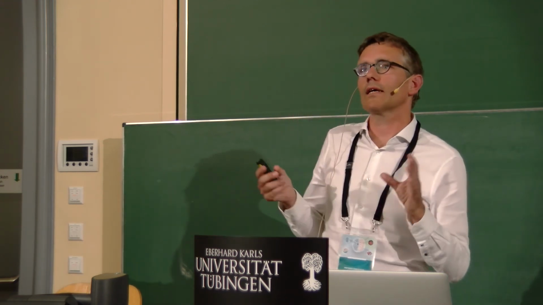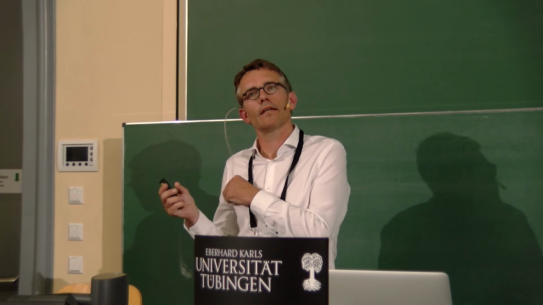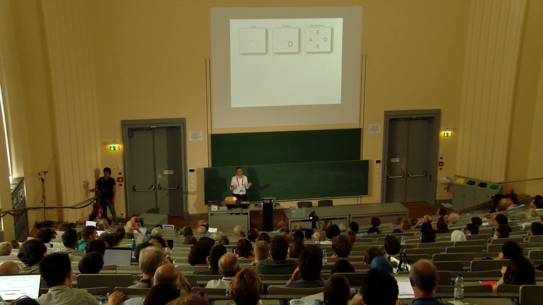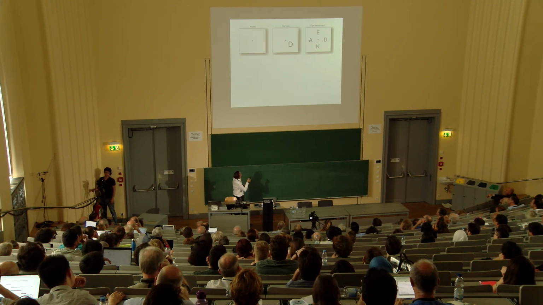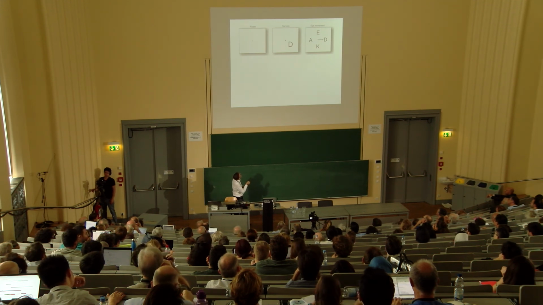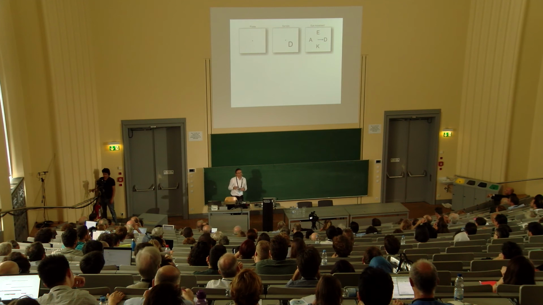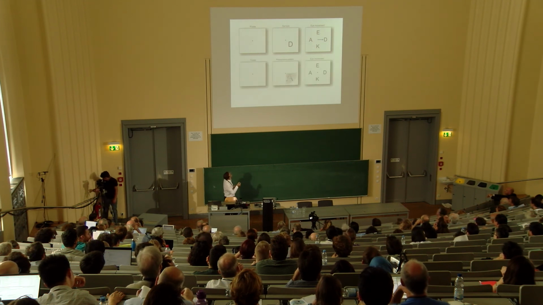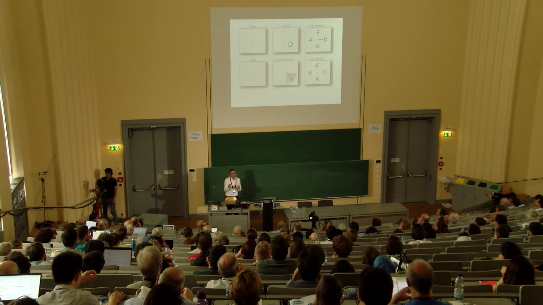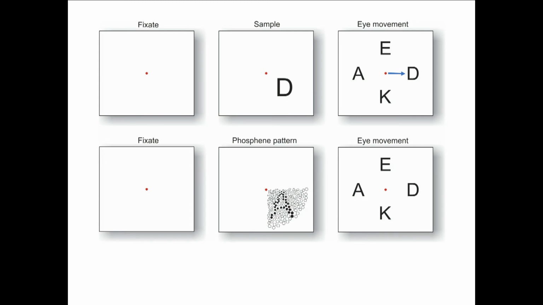And then we train the monkeys on a task in which they need to recognize one of 16 letters of the alphabet. Okay, so here the monkey sees a letter D, and then he reports it by making an eye movement to the corresponding letter. And what we then do is we don't stimulate a single electrode producing a single phosphene, we produce, say, 10 or 15 electrodes, and we know that their receptive fields are on the shape of the letter A, so basically the black receptive fields here, hoping that the animal will make an eye movement to the corresponding letter.